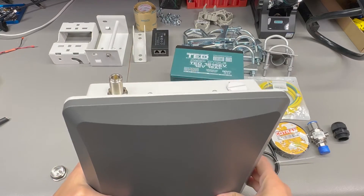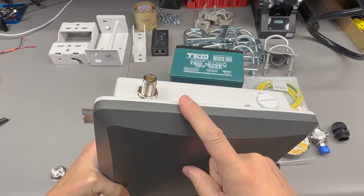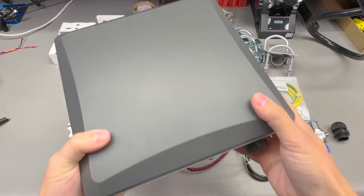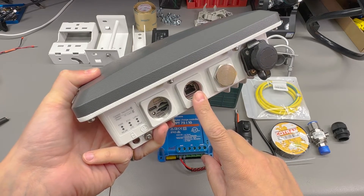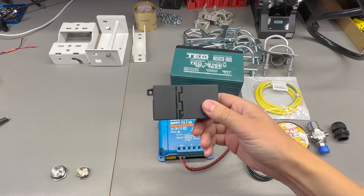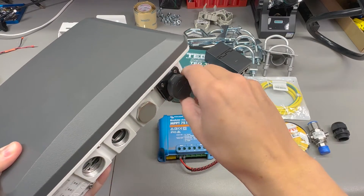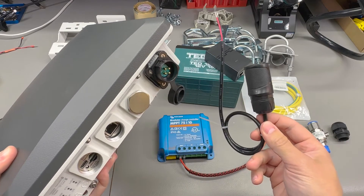What you see here on my workbench is the RAK7289v2 outdoor gateway, and this comes with several options. You can get it as an 8-channel version, which I have here with only one LoRa antenna, or as a 16-channel version which gets the second antenna port. It supports network connectivity via an Ethernet RJ45 jack with PoE support, and they do include a PoE injector inside the box. You also have the option to power it via a battery connector, and they give you the associated plug to use with that.